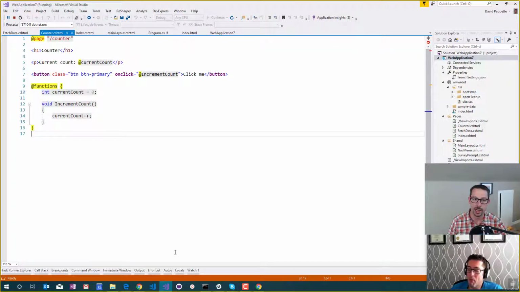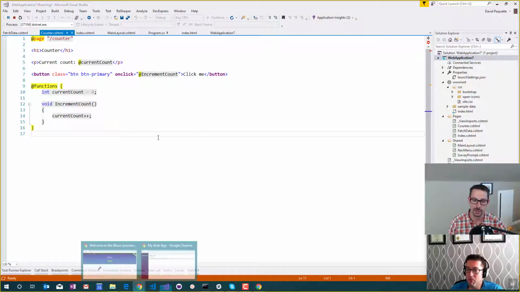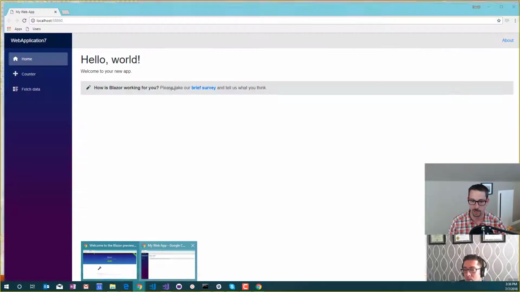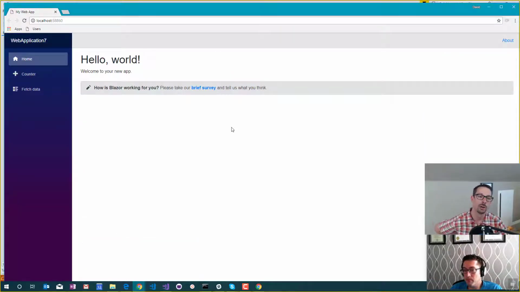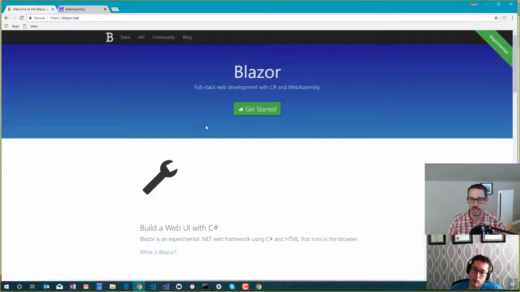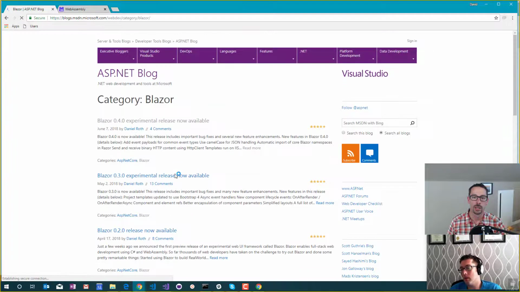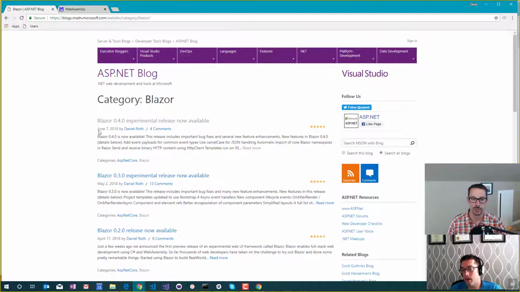I'm pretty excited by it. We saw a demo of this. The first time I saw it was in March when we were over at MVP Summit, and everybody there was super excited about it at the time, but it was really, really early then, and they've been releasing on a fairly good cadence now, and it seems like this project has some legs. If we look at the most recent release here, that happened just exactly a month ago, I guess.